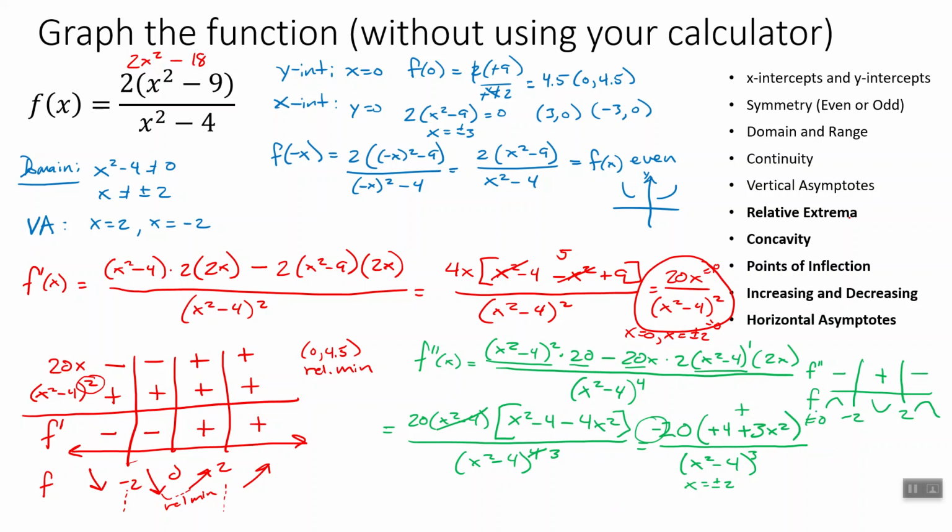All right, so now I know my concavity. We don't have any points of inflection because both of these were vertical asymptotes, so there are no points where it changes inflection. But I need one more thing that I skipped. It wasn't written over here: horizontal asymptotes. So we're missing horizontal asymptotes. I'm going to do that on the next slide. I think I have room.